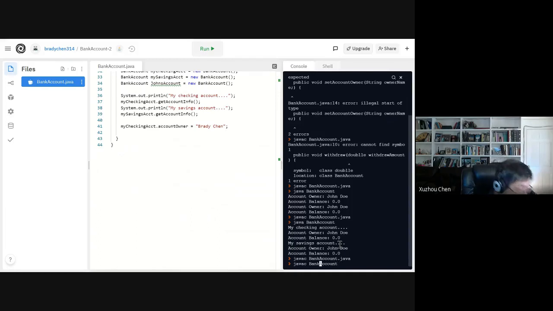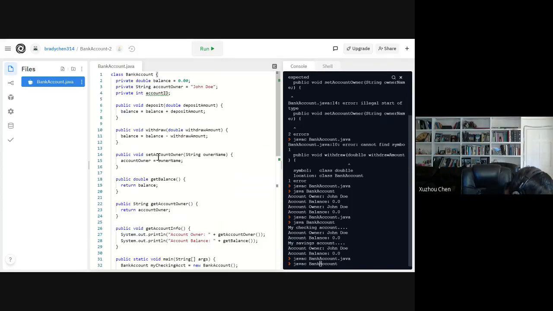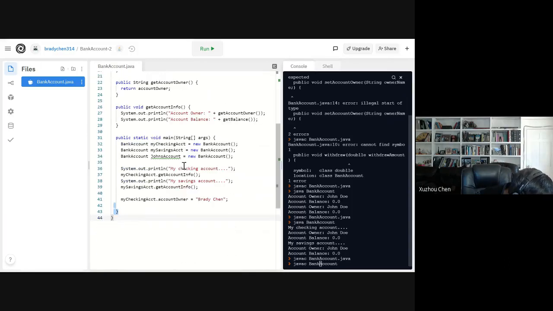Let's see. Because I defined it as private account owner, and then in the main, my checking account owner. Let's run it.